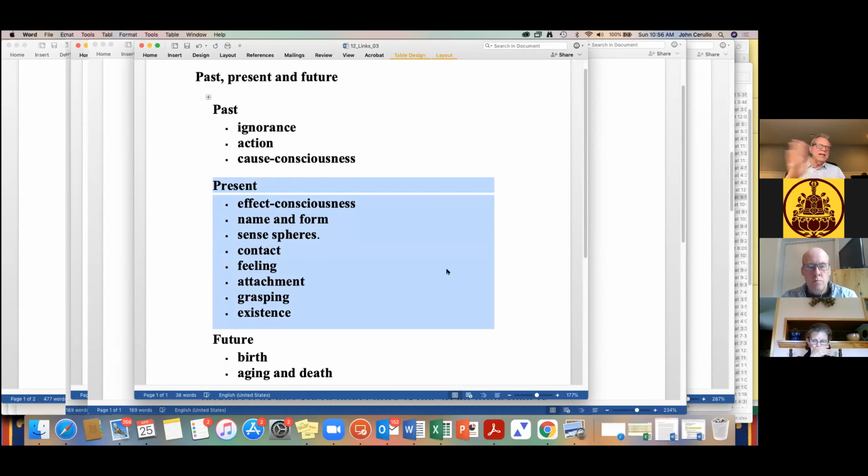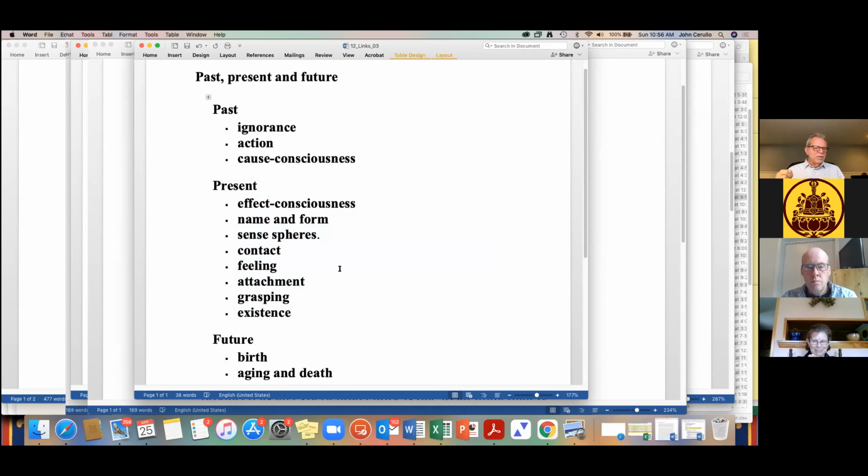You can apply this again to moving from one afflicted mental state to the other. You don't have to think about it in terms of life cycles. Remember my concept of mini lives. So this is really important. And there are different kinds of attachment. I'm not going to talk about them today because we do a whole course on that.